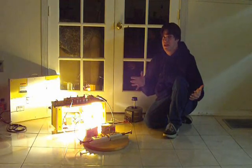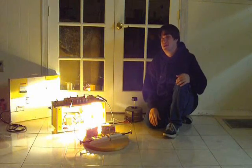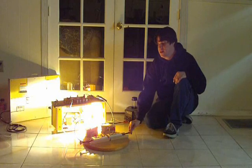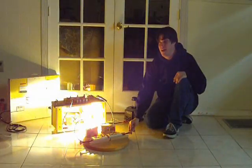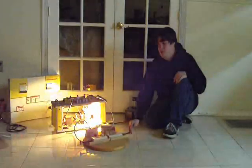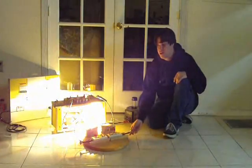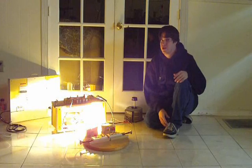I can put anything there as a ballast — I have these big chokes I use, and I can actually draw more current if I want to. You can put a motor, a fan, a light bulb, a heater — anything to act as a load to limit the current on the primary side. Some people have run microwave transformers without any ballast, but I don't recommend that because it can cause a huge current surge. I've actually heard of transformer windings catching fire if you do that because you draw so much current.